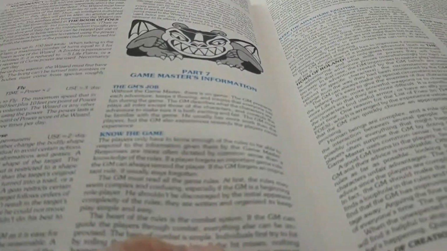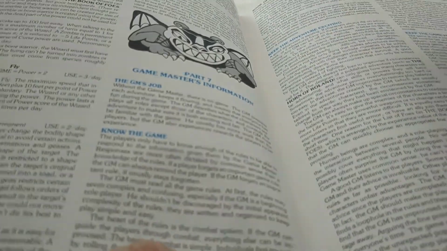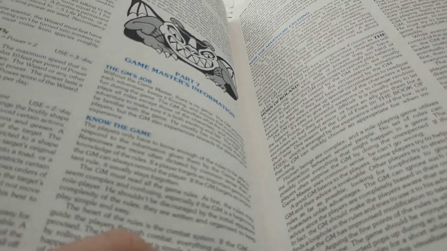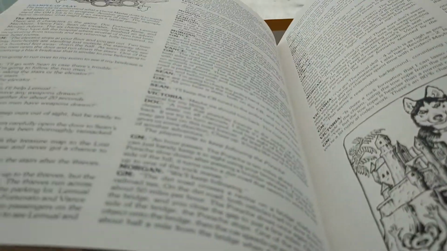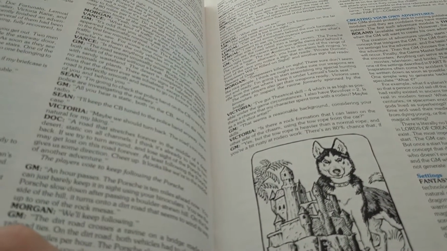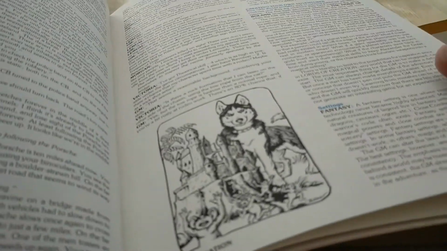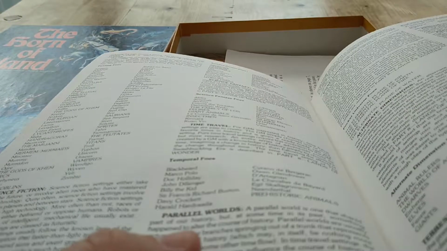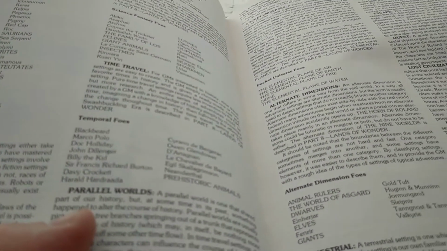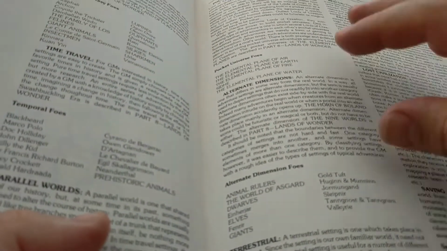Then we get to the bit that obviously is very important, the Game Master's information, so what you're meant to do, how to deal with it. It talks about adventures, and again it mentions the Horn of Roland here, keeping the game fun, an example of play, creating your own adventures, the various settings, and this is quite interesting actually. So it talks about a fantasy setting, science fiction setting, or a science fantasy setting, time travel, pocket universes, parallel worlds, alternative dimensions, and then it talks about themes.